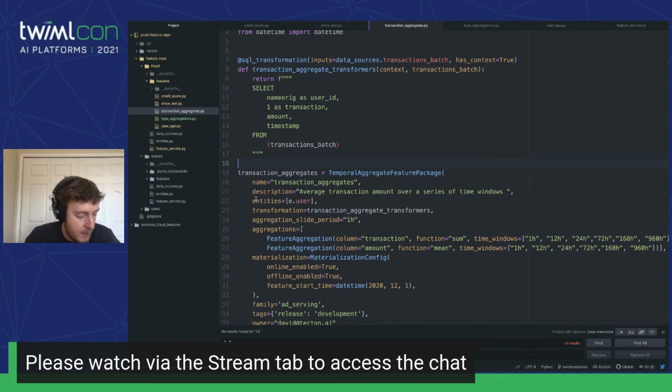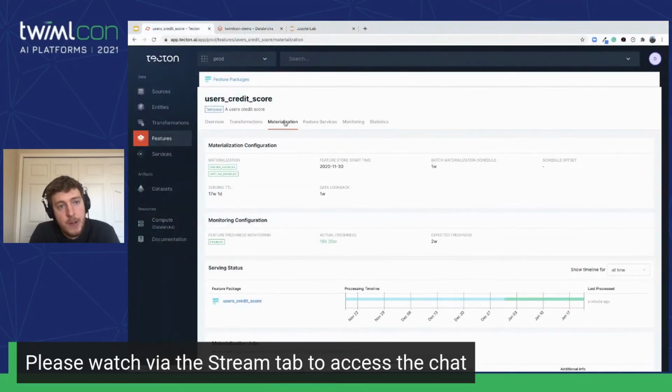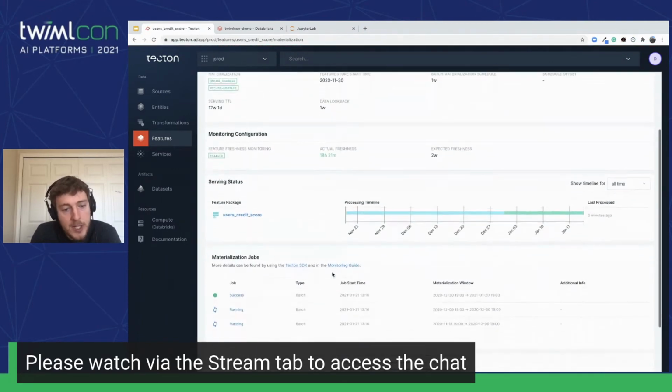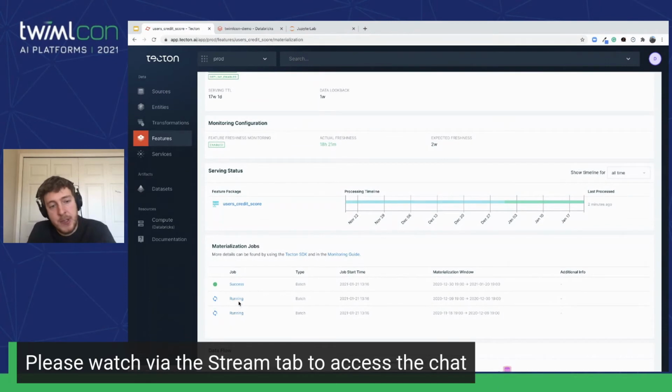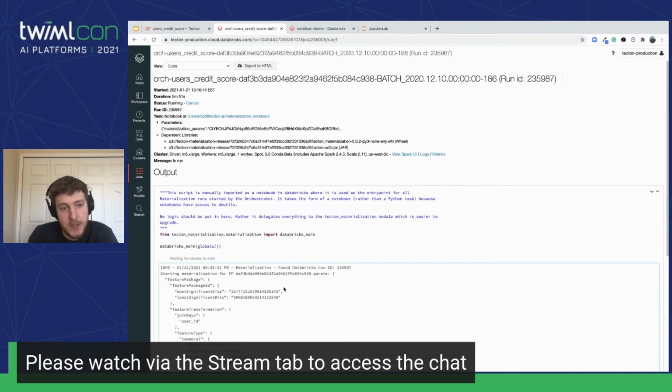And then next, is there a recency tab in Tecton for feature materialization statuses, like recently started or finished notifications or updates that could make debugging easier? It's a good question. If we head over to this feature store tab and look at the materialization for this feature in particular, we'll see all of these individual Spark jobs that are running. If I click into any one of them, I get actual information about the underlying Spark job. This is an actual job submitted to our actual Databricks cluster, and I can do all of the same debugging I could do of any Spark job, making sure things are working and that everything is actually getting landed.